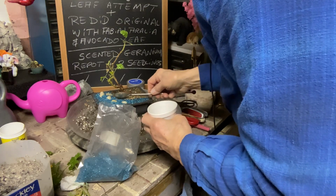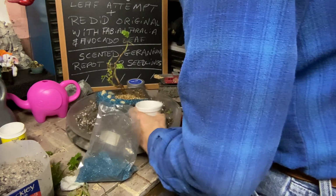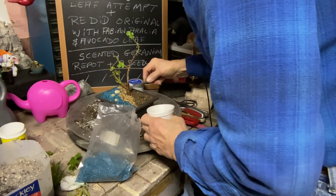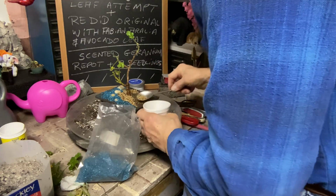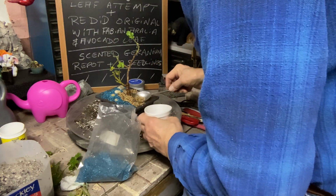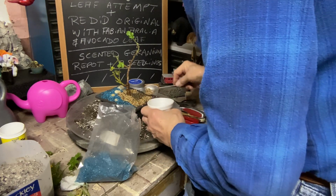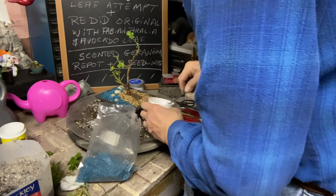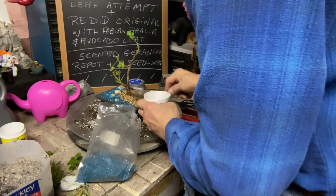Who says bonsai has to be plain? You can say, Tom, bonsai's for the tree. Sure it is, but you can also have a little decor. The tree is going to be situated on a nice little piece of land. There we go. And this is just something plain and simple that you can do.